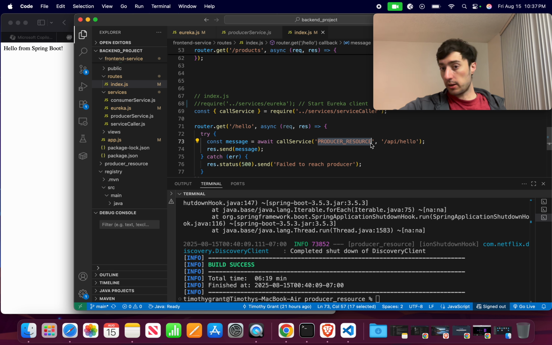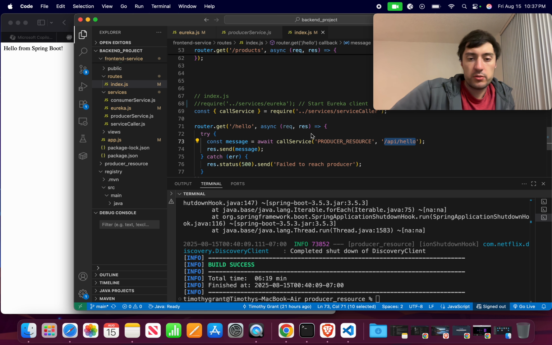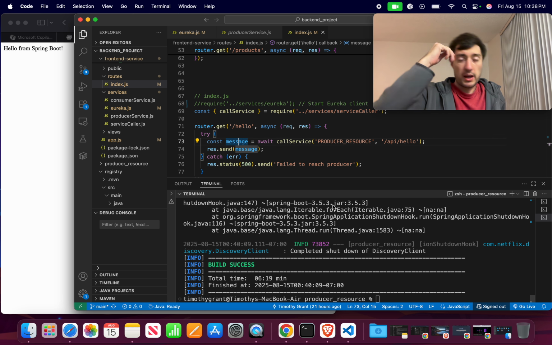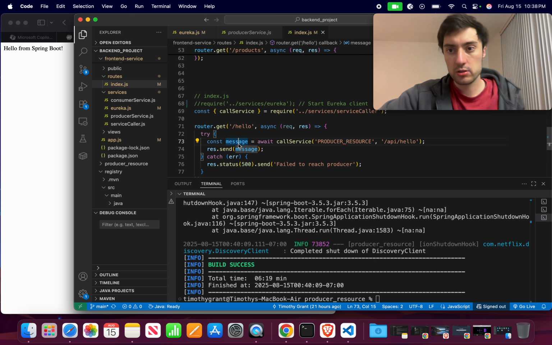So I need to know the name of the microservice that I want to communicate with. That's normal, that's no problem. And the path. Okay. So I do that, and then I get the message that comes back to me. Okay. And I want to await because I want to get that message back. I don't want it to get a promise.